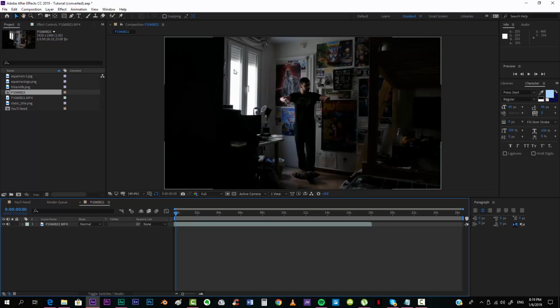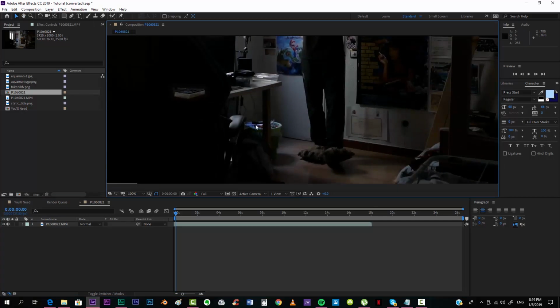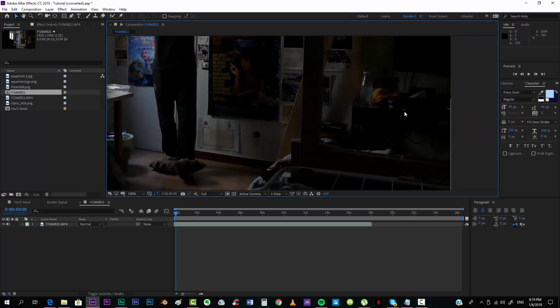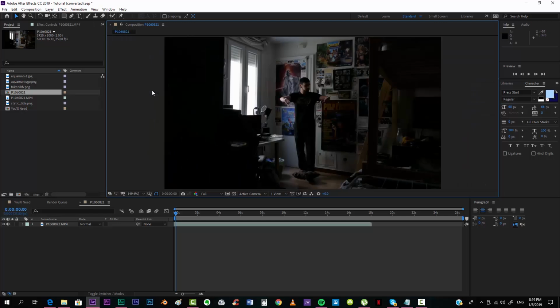And also be careful when you have windows, like in my case, so that you can see things from outside the room, like trees, moving cars or whatever, because that would totally spoil it, and you would have to do some rotoscoping, and that wouldn't be cool. And also try to have a clean room, not like I do, because the stuff on the table, if it was underwater, would be floating around, but whatever. Alright, so we can start now.